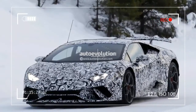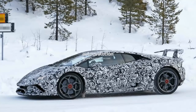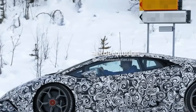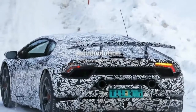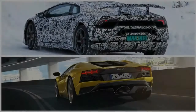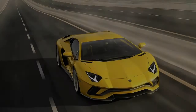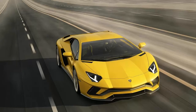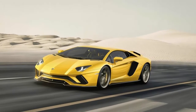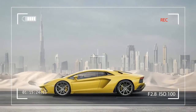As for the Performante, it plays the role of the meanest Huracán in town, which is why we have the expectations mentioned above. This Italian automaker from Bologna is going through a bit of an identity change at the moment — a move that may or may not be linked to its new CEO, ex-Ferrari F1 boss Stefano Domenicali. The Huracán lineup is the best example of this. After the Huracán Evo and Spider recently showed us the Italians are ready to drop the numerical part of the V10 machine's nomenclature, the Performante marks a departure from the Superleggera path we expected, truth be told.